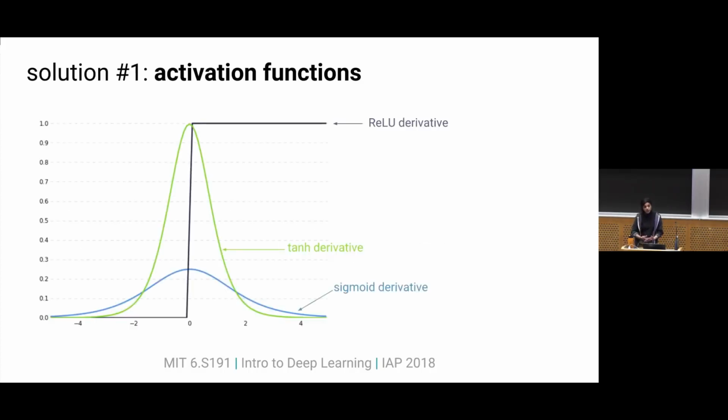The first one is the choice of activation function. So you saw that one of the terms that was making that product really small was the F prime term. F prime is the derivative of whatever activation function we choose to use. Here I've plotted the derivatives of some common activation functions. You can see that the derivative of hyperbolic tangent and sigmoid is always less than 1. In fact, for sigmoid, it's always less than 0.25. If instead we choose to use an activation function like ReLU, it's always 1 above 0. So that will at least prevent the F prime terms from shrinking the gradient.